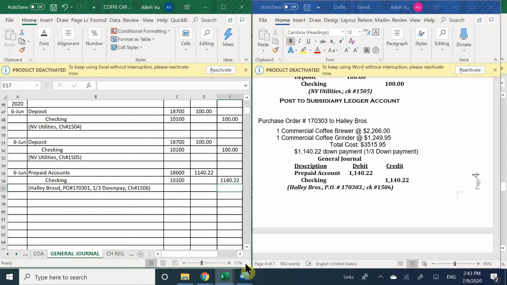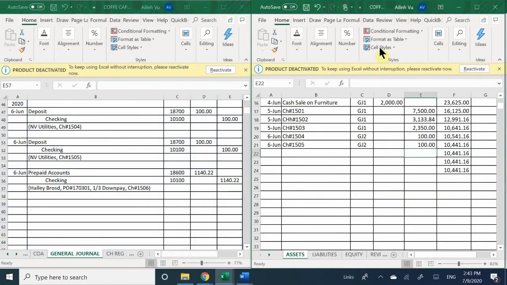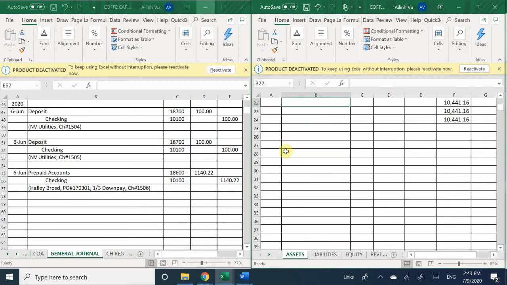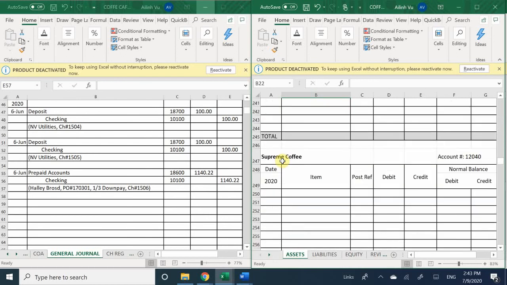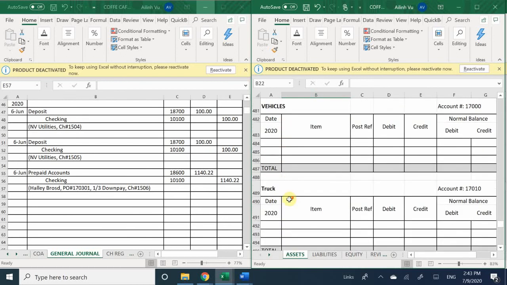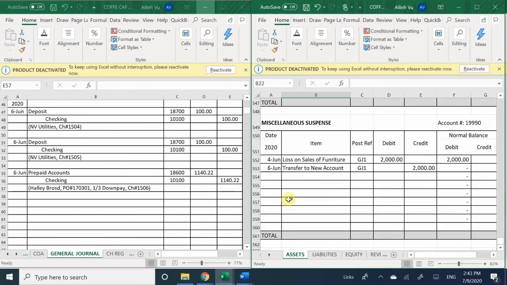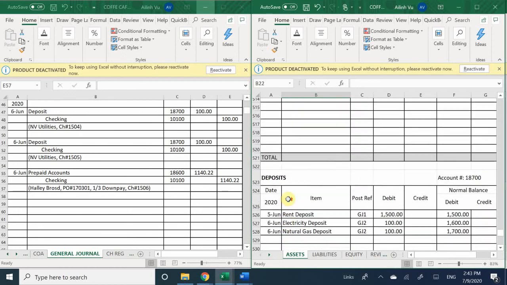Okay. So now that we finished our journal, where do we need to go? Oh, Charlie, general ledger. Yes. To the ledger, okay? So I wrote my prepaid account first, so I'm going to go to that one first. Okay, and I believe that one should be on page 15 for you guys. 15, okay. Yeah, prepaid, it's right here.